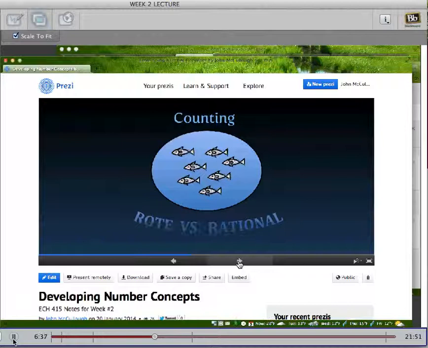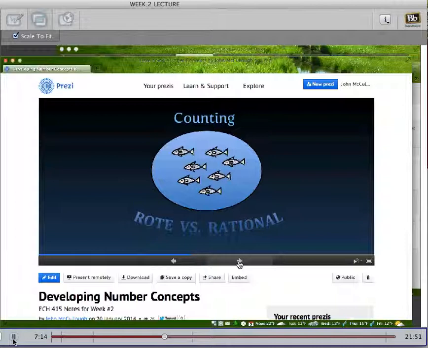I want to also mention two different types of counting that you will encounter: rote counting and rational counting. And as a good example, when my son Corey was only about 2.5 years old, he could count to 20. And we never hesitated to show that off to our relatives or friends or anyone that would watch. So, Corey, show them how you can count. 1, 2, 3, 4, 5, 6, 7, 8, 9, 10, 11, 12, 20. And people would say, oh, wow, that's so impressive. You could count so high.